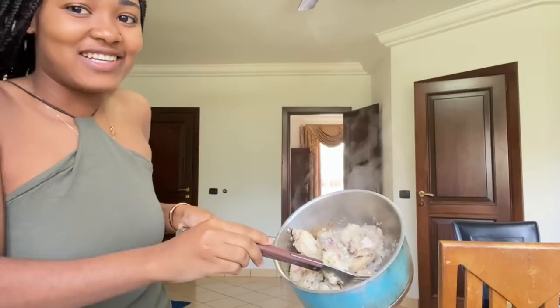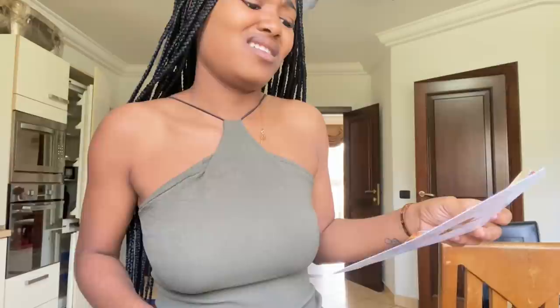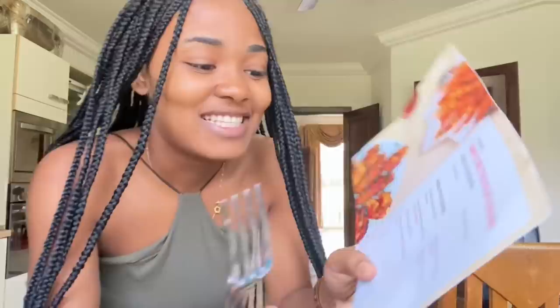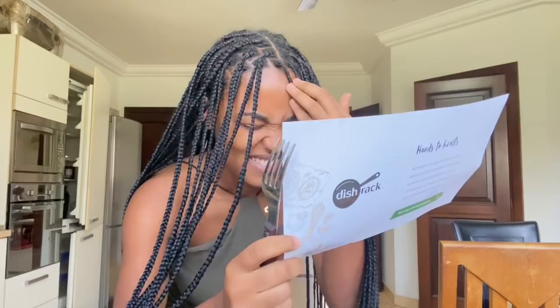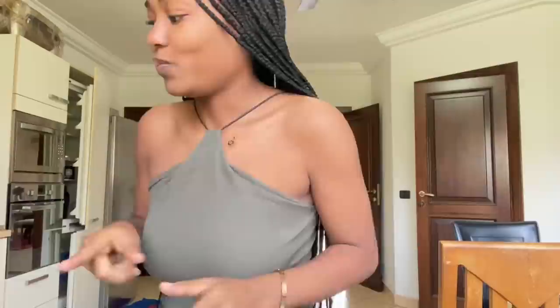I am done with the chicken. The next thing is to preheat the oven. Preheat oven to 500 degrees Fahrenheit, place wings in oven for five minutes and allow to cook. But wait — no, no, no. We're not going to bake it, we're going to fry it. I'm sorry, we're not going to bake. We're going to marinate it in the sauce and then fry it.